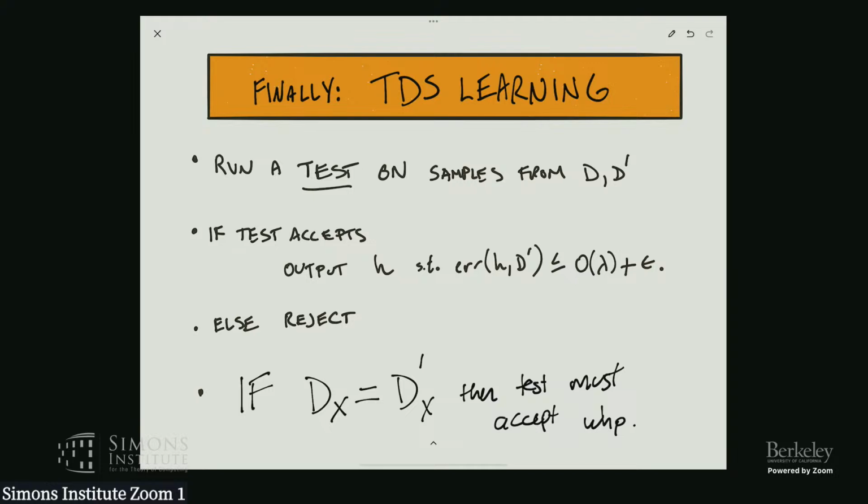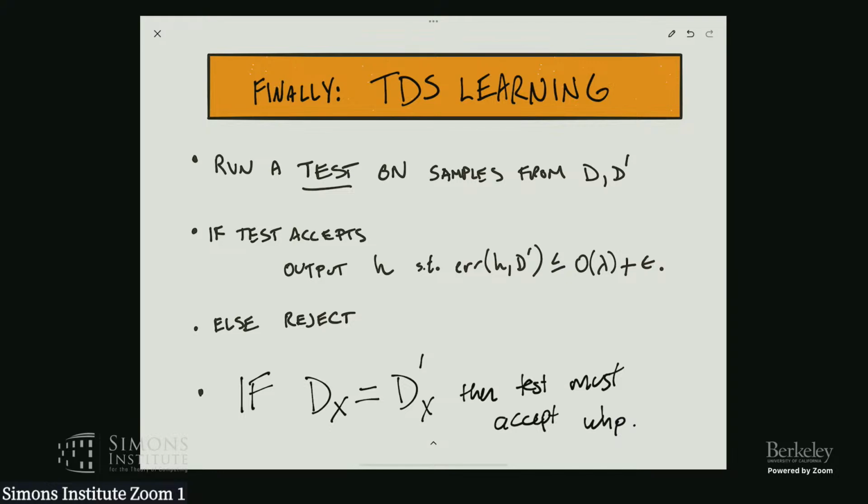So that's the kicker, right? It can't always reject. If the marginal of the test equals the marginal of the train, it's forced to accept. Now, two comments. First of all, it may accept quite often, in which case you get an incredibly strong guarantee and a proof that your classifier works.